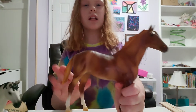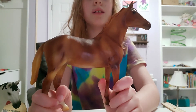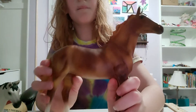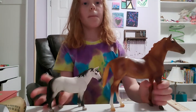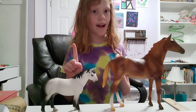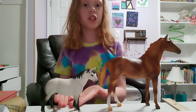Now let's talk about coat color patterns. Most Briar horses don't really have a different color for their body and mane and tail — all the Briars I have, their bodies are almost the same color as their mane and tail, or if different, just a slight color variation. This horse is mainly mostly brown. Schleich horses have many different color ranges and much more detail on their hooves, and their mane and body is almost always a different color. I love both kinds, but I've got to admit Schleich is a little bit more my favorite — they're a tiny bit more realistic, and much cheaper and more affordable.